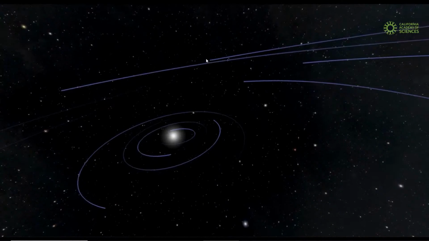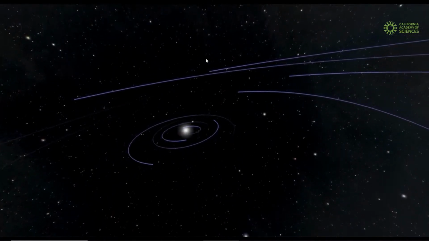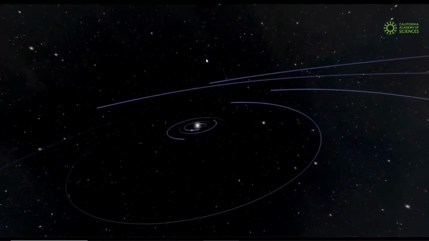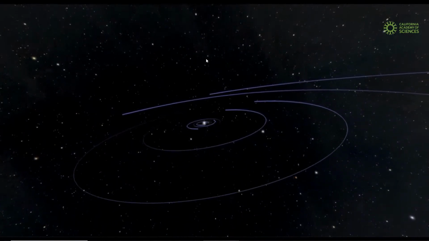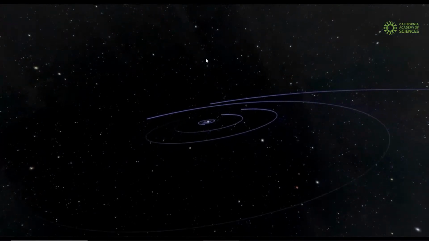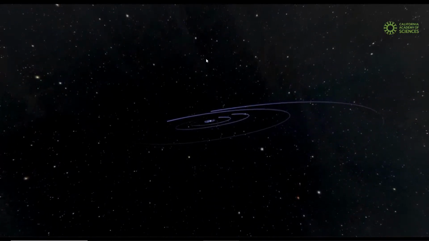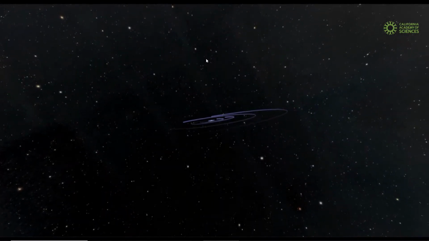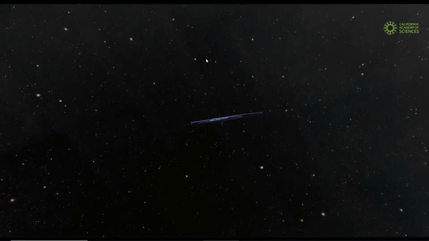And 8.5 minutes doesn't seem like a terribly long time, but as we get further and further away from our own planet, that distance is going to start to become immense. We tend to use a unit of measurement that has to do with light as we get further and further out into space. We call it a light year. It's a measurement of distance, and it measures how far light will travel if you give it a year to do so. We are not yet a light year away from Earth. In fact, we're not even close.